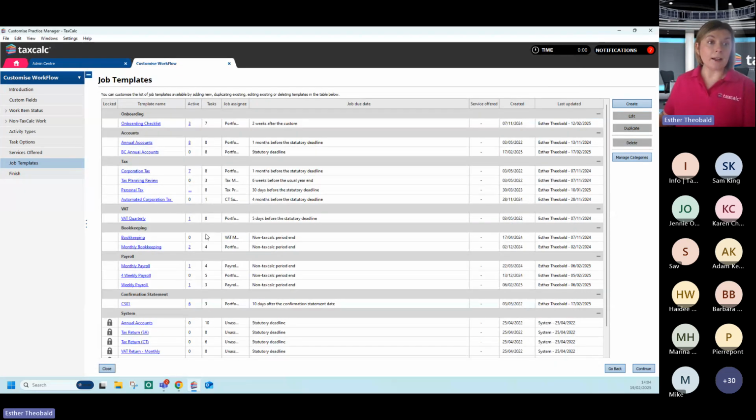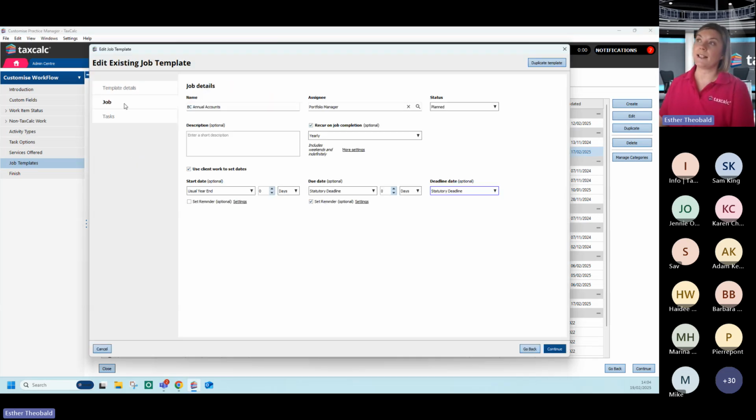The most popular, and the one we're going to spend the most time in today, is of course the workflow approach. If we open this annual accounts example I have created, within here we again set the job settings up. This is the overarching rules for the accounts job. Tasks, which we'll go into in a moment, is where we break the process down into the individual steps and get more defined and detailed in our approach. So job is just that overview that we want to set up.